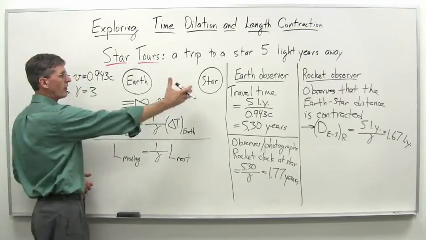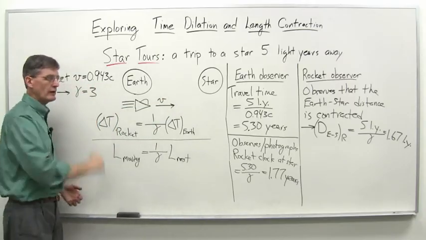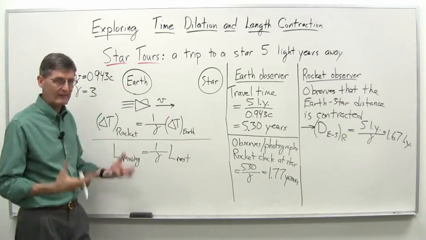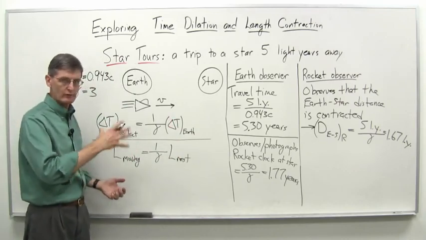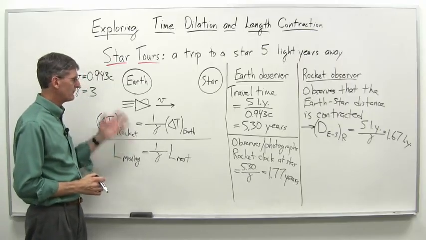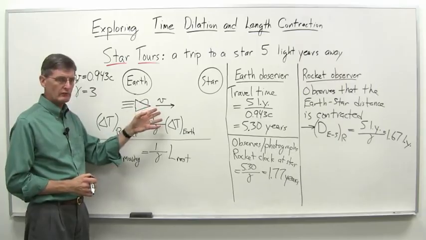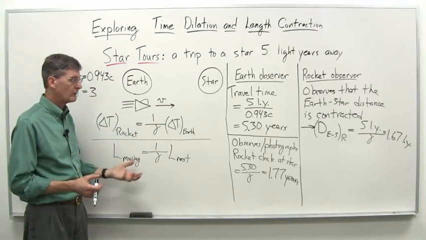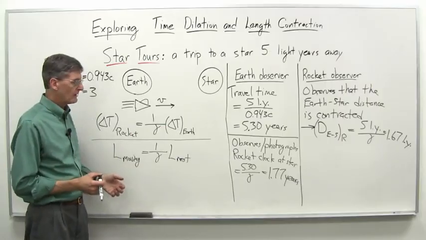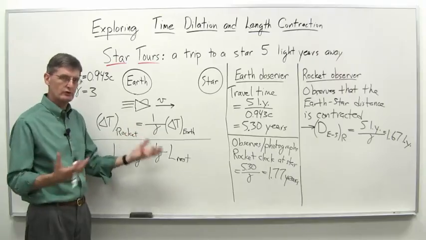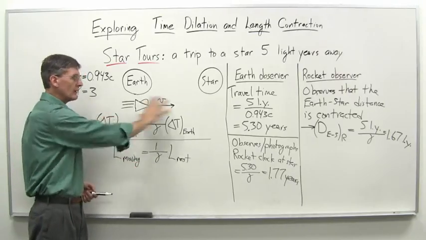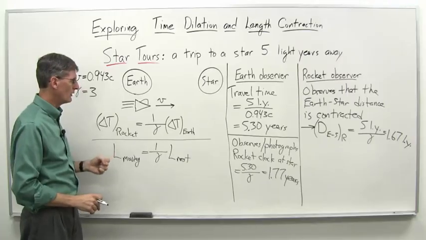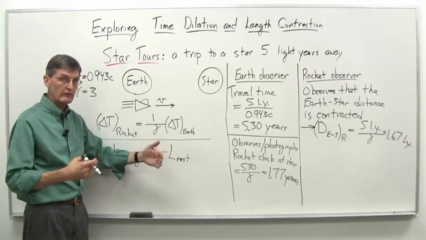He's saying, I see the star rushing toward me at 0.943 c. And by the way, a question that I think has come up in the discussion forums, and a very excellent question, actually, that we never quite addressed directly is, what if velocity changes? It seems length changes, time changes. Does velocity change between frames as well? Do we have to worry about that? We'll actually be talking about that a little later this week. We will see that the short answer is no. The velocity is the relative velocity between frames of reference, and it's going to be the same for Bob in this case, and the same for Alice, say, in the Earth-star system, the relative velocity between them.